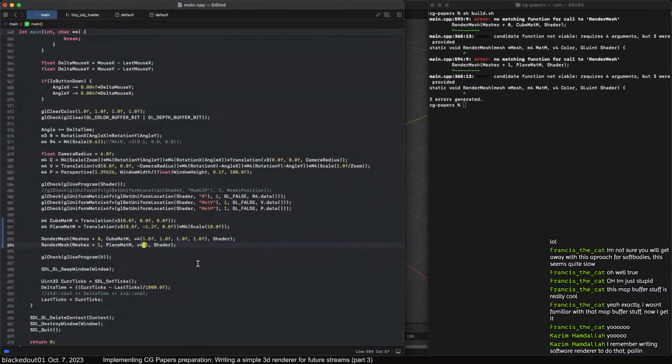And when using colors, the last argument is often just the alpha value, so how transparent or how opaque the object is. If it's 1, it's fully visible.